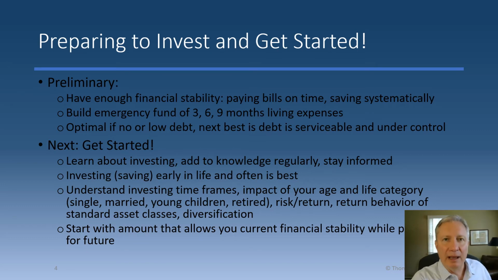Invest early in life and often and as much as you can. That is how you will build net worth over time. Understand investing time frames, the impact of your age and life category, being single, married, having young children, retired. Understand risk and return, the return behavior of standard asset classes, and diversification. And by the way, we're going to talk about all those things in these slides. And start with an amount that allows you to have current financial stability while planning for the future. You don't have to start with an amount that pushes you backwards. Start with an amount that allows you to plan for the future, and then put as much as you can.